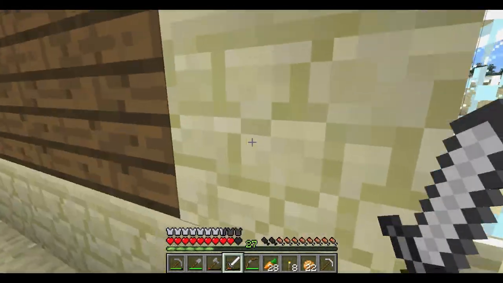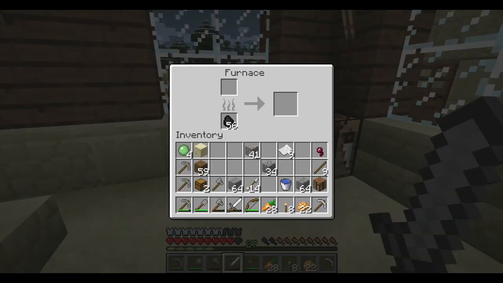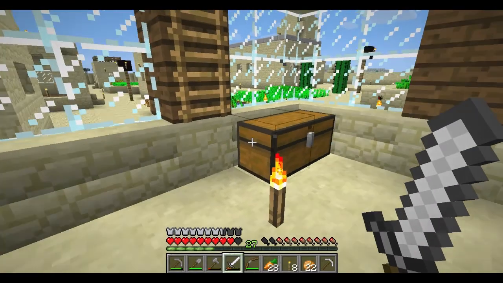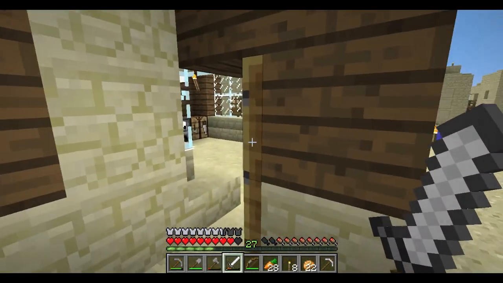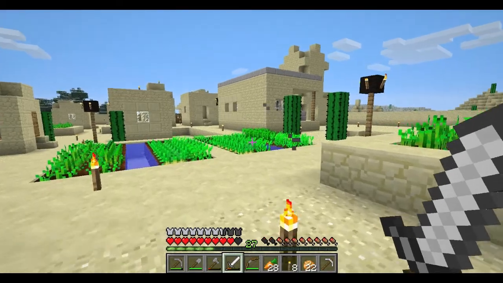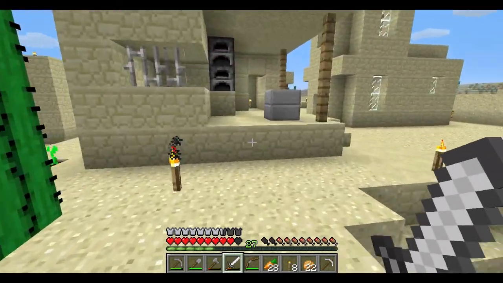Alright, so anyway. We got our reeds, and we got our, no, what did we come in here for? Drop these off. Let's go cook up our iron and head down to the branch mine. Actually, I'm going to go ahead and do that, guys, and I'll meet you down there.